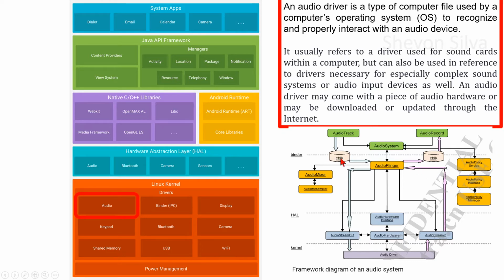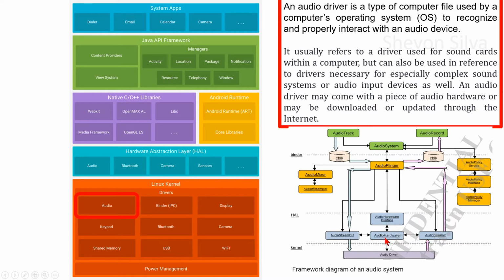And here you can see AudioTrack and AudioRecord, connected to AudioSystem and AudioFlinger, and it moves to AudioMixer and AudioResampler. This one is connected to AudioSystem, the AudioPolicyService, and interacts with the AudioPolicyInterface and AudioPolicyManager. Here it communicates with the HAL layer.